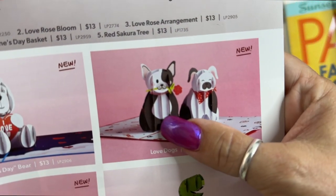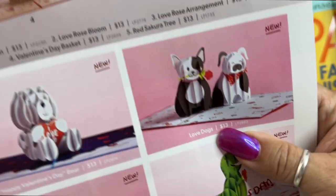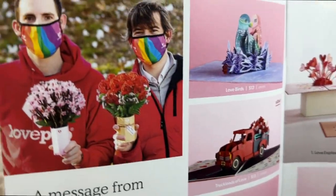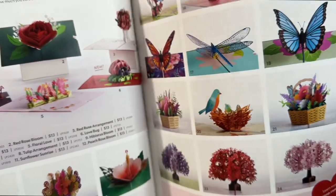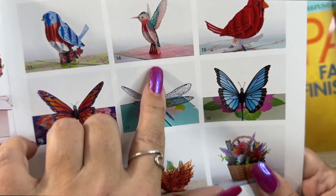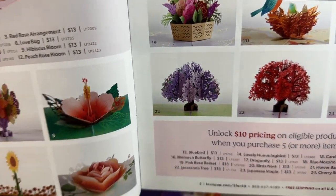Beastlies! Look at little Boston. Love dogs. Yes, please. So they pop up. Look at them in their colorful masks. Oh, how fun! Look at the little dragonfly and the hummingbird. So cool. Wisteria. These are awesome.